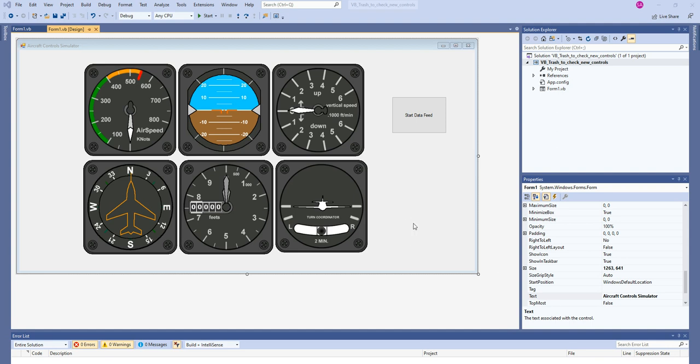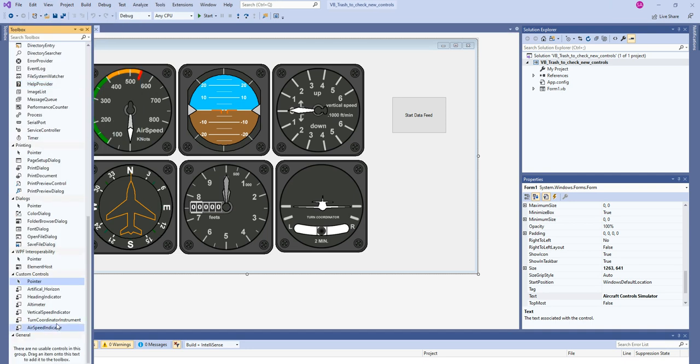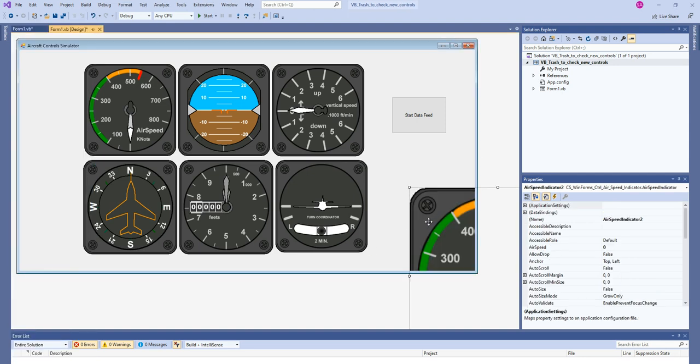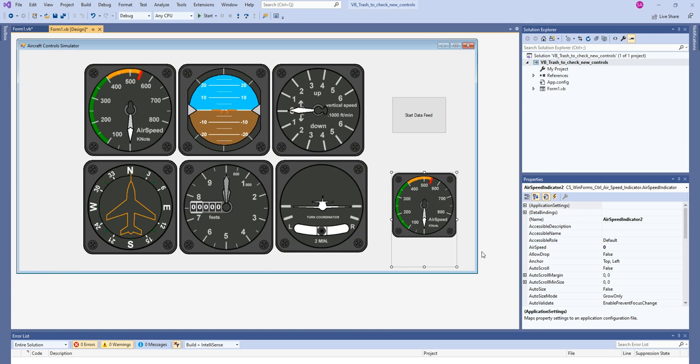These are user controls for Visual Studio. They're written in C sharp. So to put a control on the screen, all we have to do is click on View. We'll go to our toolbox. I have them down here under custom controls, and from the custom controls, we can just drag them onto the screen. So, for example, if I want another airspeed indicator, I just drag it onto my form. It automatically appears, and we can resize it just like that. There we go, we have a second airspeed indicator. Don't really want that for the sake of this demo.